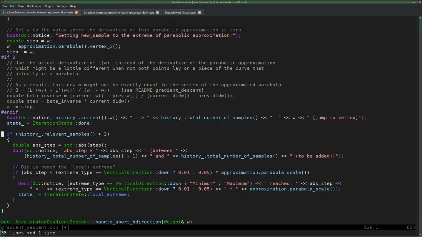And if the h direction is known, then we already found a... Oh, sorry, then we already found a minimum. But this is relevant samples. So that means that h direction is still set, I think. Yes, h direction is set. But we could still have only 2 relevant samples.